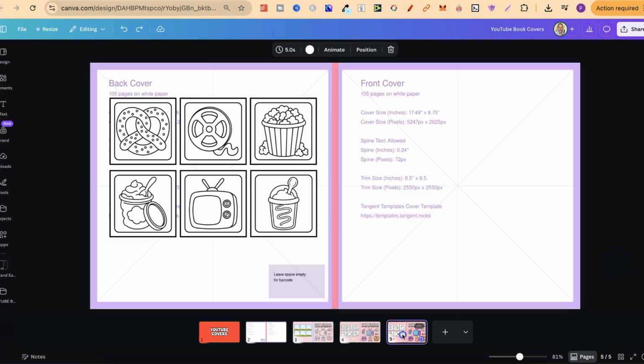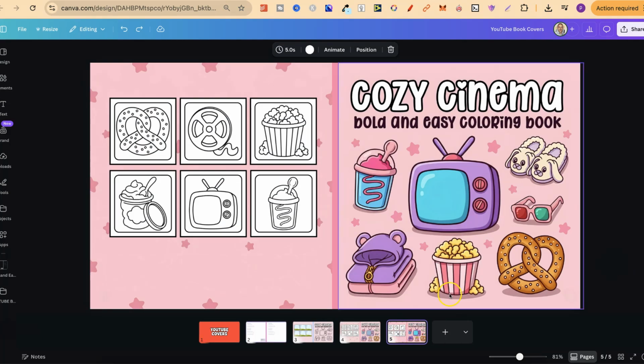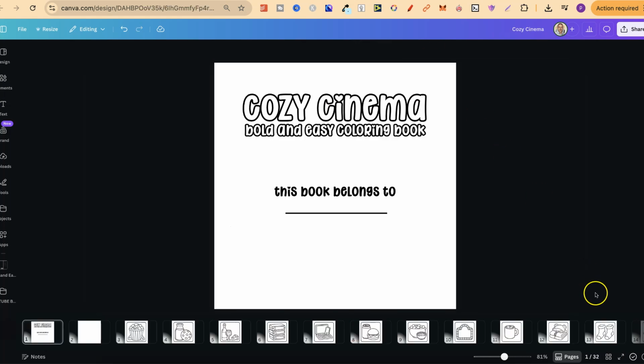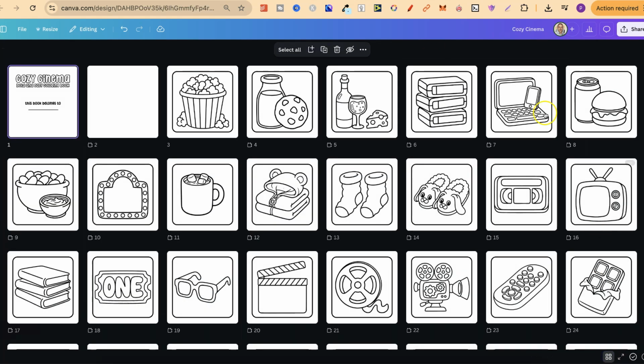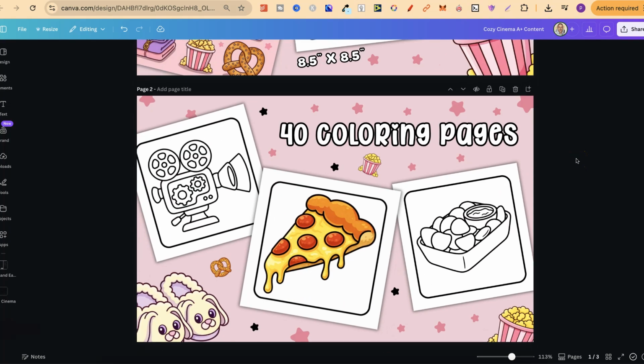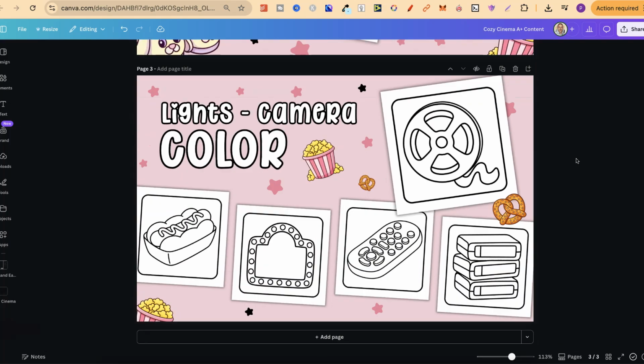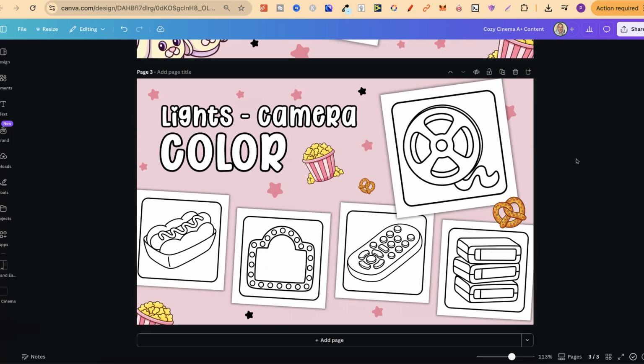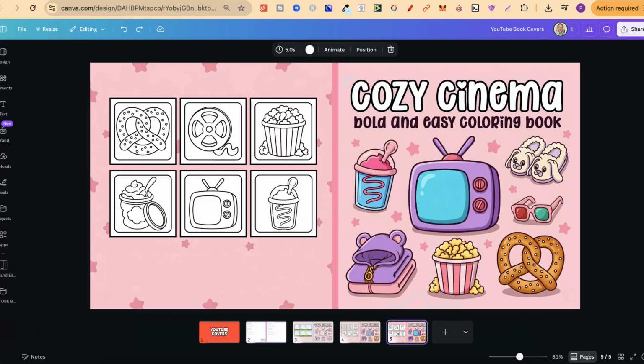Now, one thing I did actually forget to mention, and that is, if you try finding this on Amazon, you're not going to find it, because I specifically made this colouring book along with the interior, just here, and along with the A+ content, just so I could make some videos about it without doing videos showing my own books. So again, this isn't something I've created to go and publish, it's something I've created specifically just for these videos.